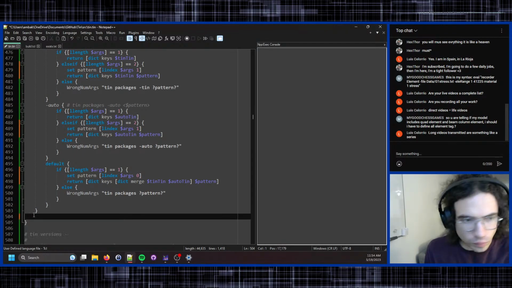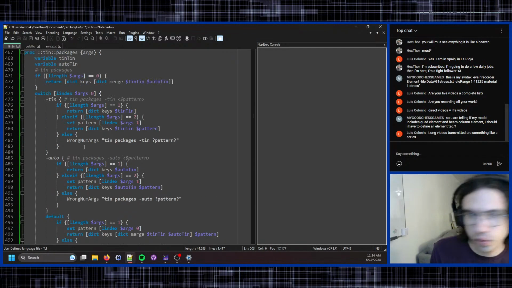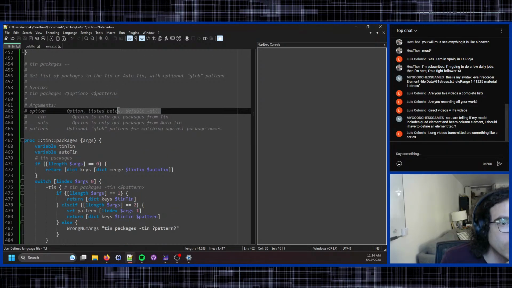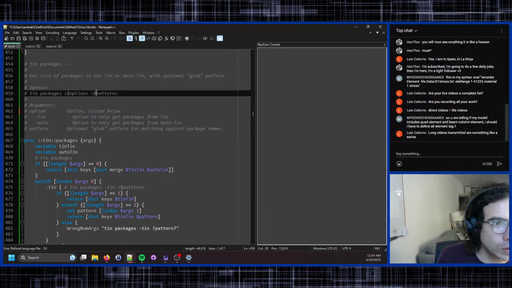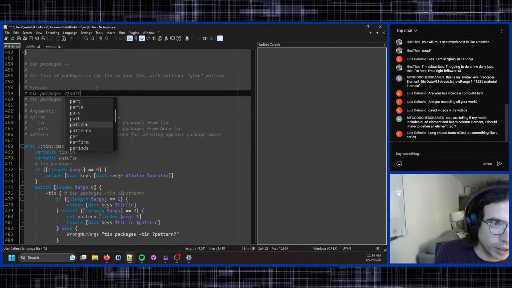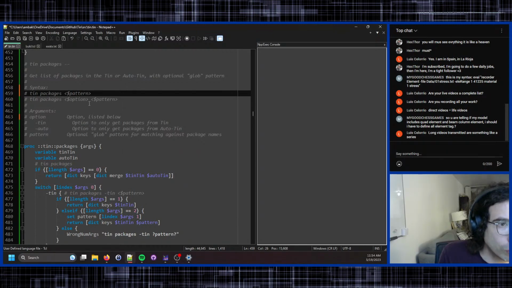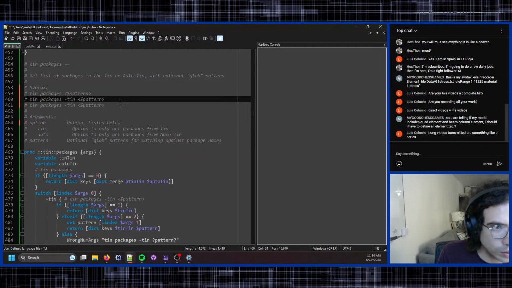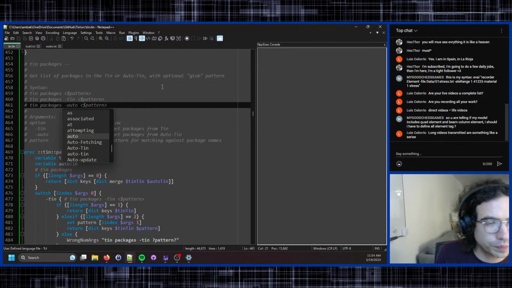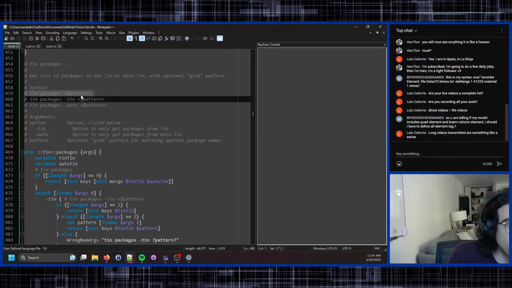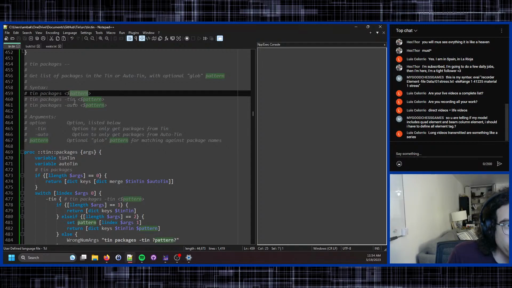Okay, let's check the logic on this. So for the packages, we have tin packages pattern, or we have -tin or -auto. So by itself, it'll get both the packages that are in tin and auto.